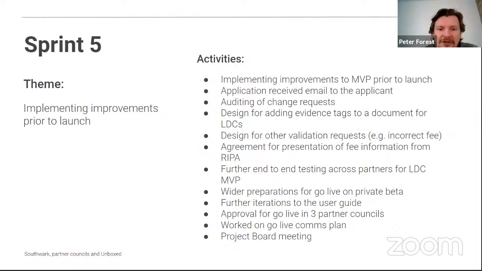We have introduced a new system for auditing change requests or validation requests. So these are requests for new or different information from the applicant during the validation process. We have been designing evidence tags for documents for LDC.